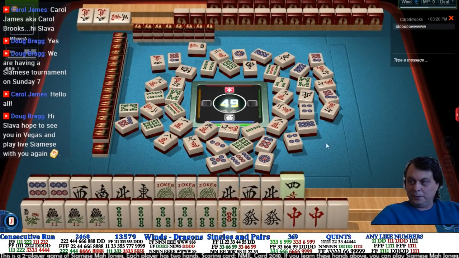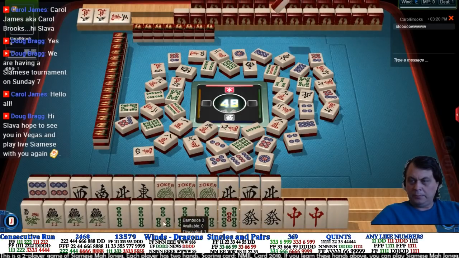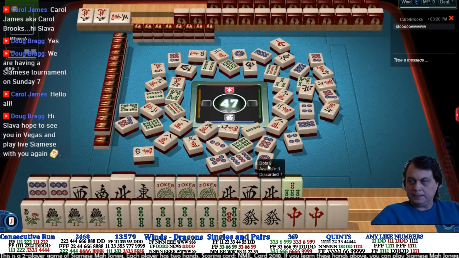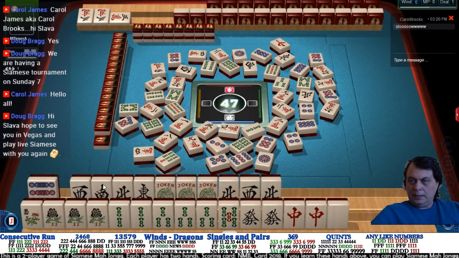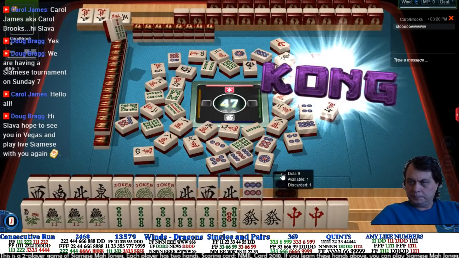Okay, I have a complaint. Too slow. Okay, I'll discard something quicker. I didn't get that four. I didn't get another flower. I do have matching dragons, so I'm still hopeful to transition this hand into a pair hand. I'm gonna keep everything I have here. And I started discarding pins and going for a wind hand. 7, I don't need that 7. And I'll be discarding these 9s as well. Kong.